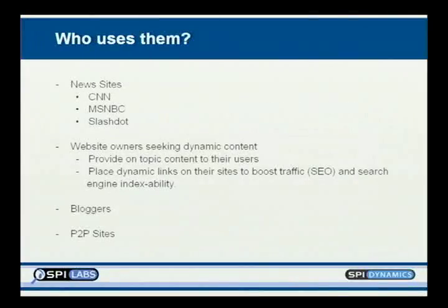Sites like CNN, MSNBC, Slashdot, they all provide feeds. They want to attract people to their site. Some people want to be able to subscribe, like on a website such as Bloglines. It's a place where you can subscribe to multiple resources, and in one location you can read all of them, and you don't have to go out to all these different sites.